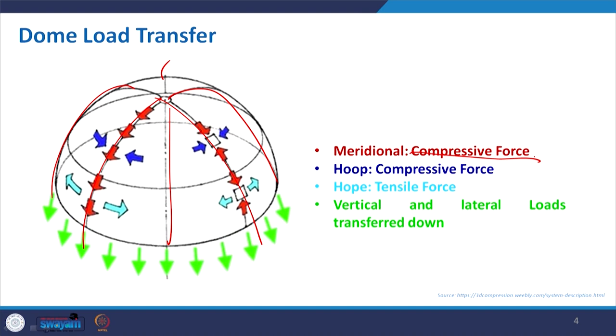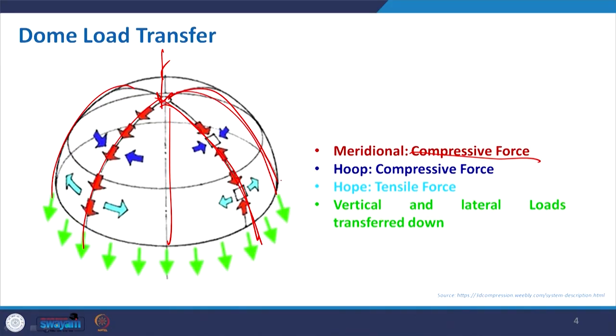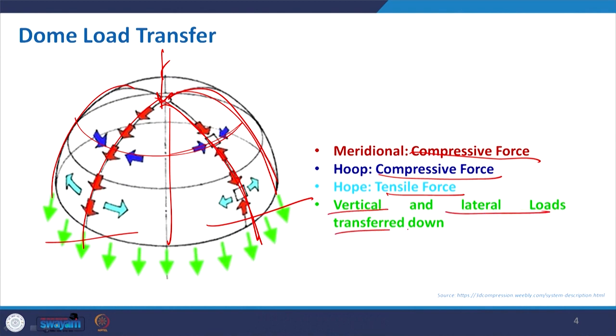If you take maybe a plastic ball or a ball made of a light material, and you try to put pressure from the top, these fibers are always in compression. Then you have the upper loop. The upper loops will also be in compression, but the bottom surface, when you press it, will always try to go away from each other, and that is why it is in tension, and then the vertical and lateral load is transferred down. We can compare this with latitude and longitude, a similar kind of thing. So you have a series of compression and tension which can be dealt with by the dome.